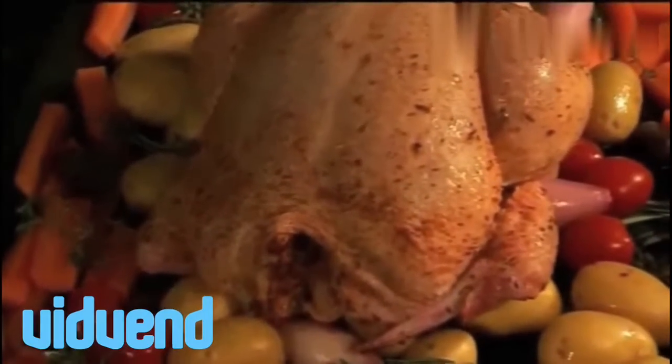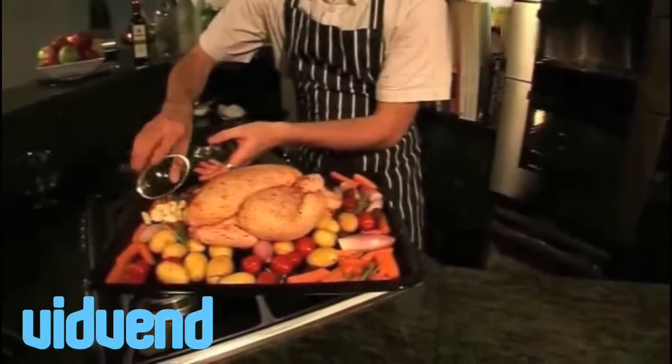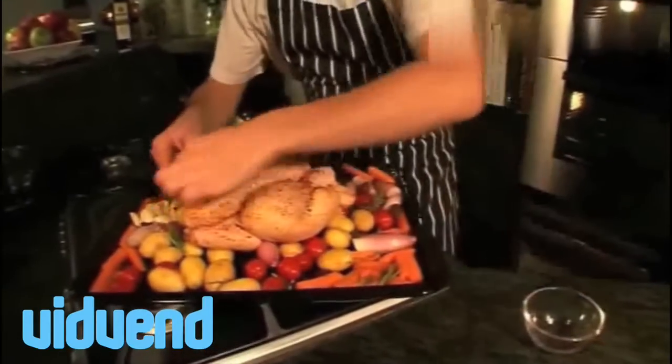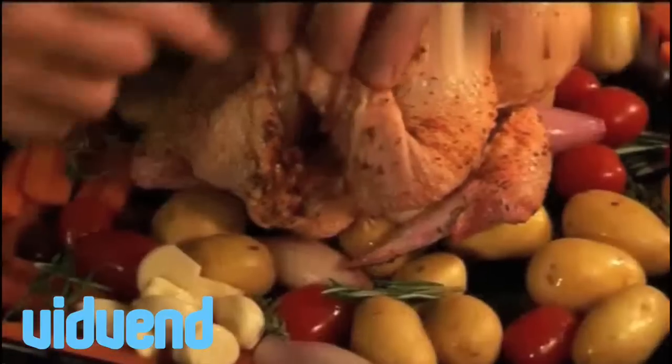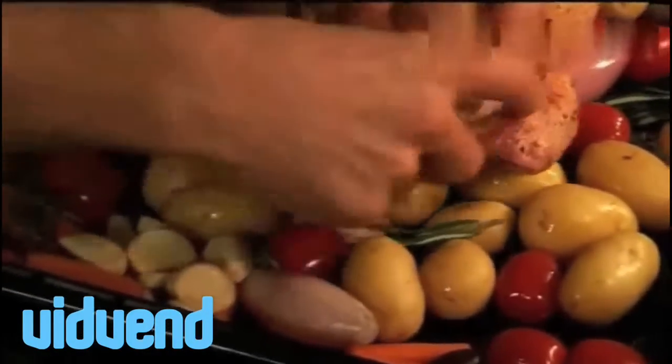So now I have my garlic, and this is the last thing that we're going to do before it goes into the oven. I'll just put the garlic there beside it. And the same place that we had those spices in, we're going to just get that garlic and push it right inside the chicken. I'm also going to stuff a couple of tomatoes, an olive, and a few of the carrots.